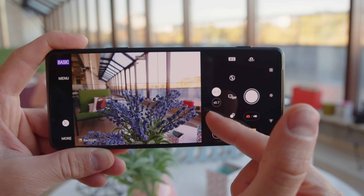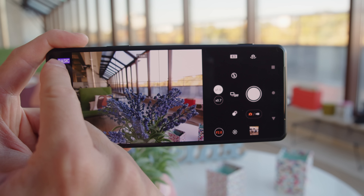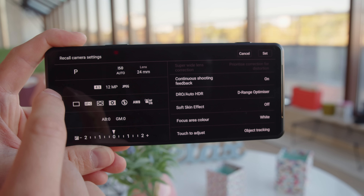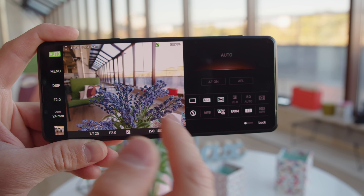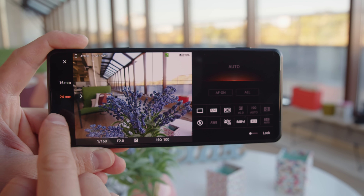Unfortunately, the variable aperture does not work automatically as it did on Samsung phones in the past — instead, you are in direct control of which aperture is used for each shot. Sony has included two videography apps and a Photography Pro app. While at first that sounds excessive, it may potentially give videographers and photographers a lot more control than on many other smartphones. Most flagships focus a lot on their camera experience, but rarely do you get a phone that offers so much flexibility and so many options for photography and videography.